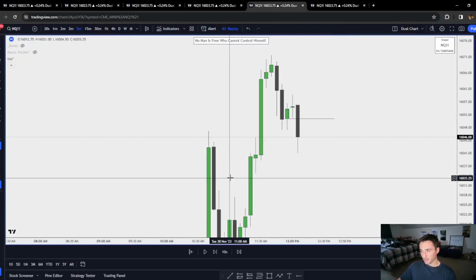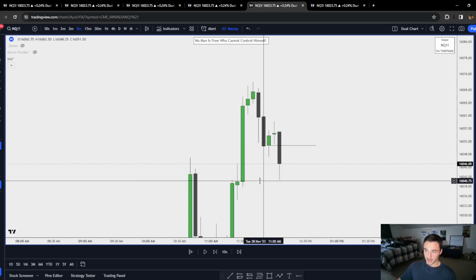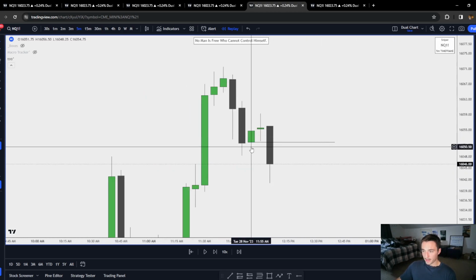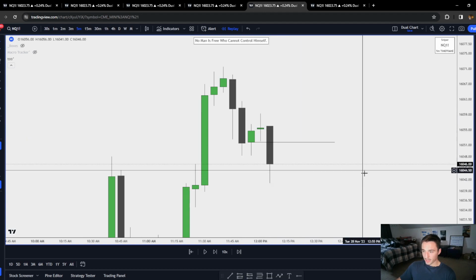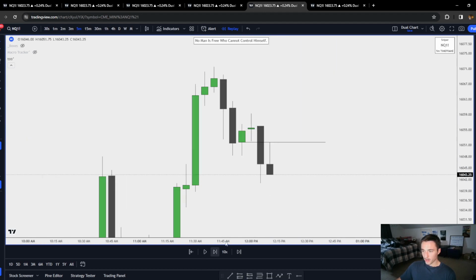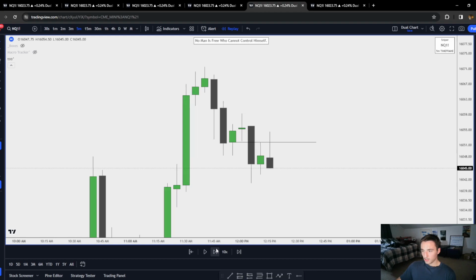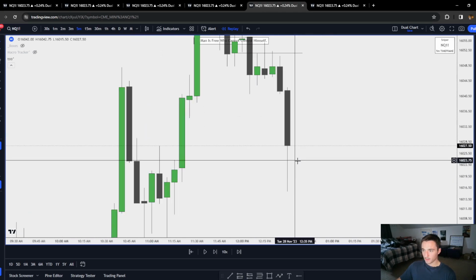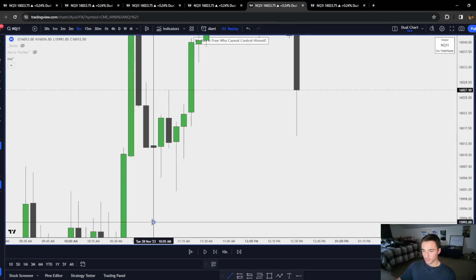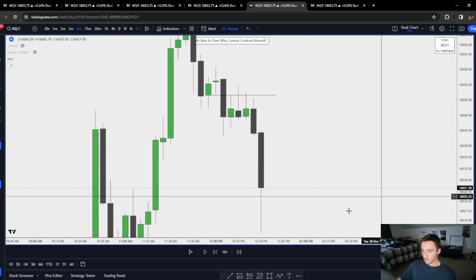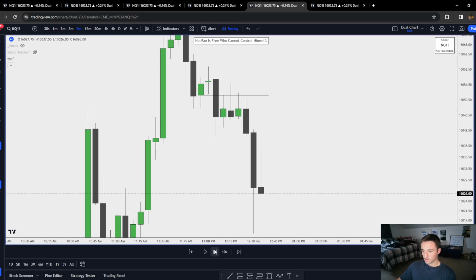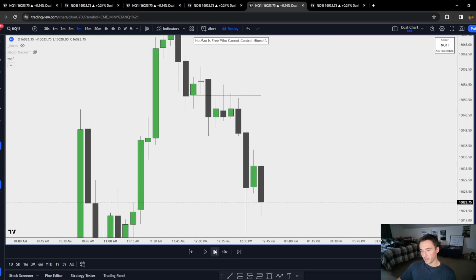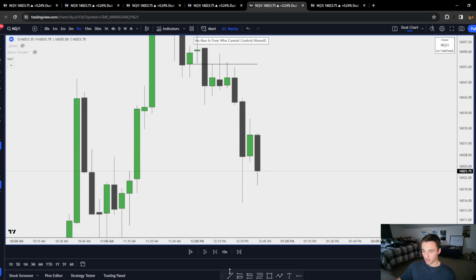So heading to the 5 minute, this is a good example that I sent the Discord. So right here, we see now we are getting an expansion lower. We trade into this order block one time, trade into it a second time, third time, boom. Then we expand lower. What is the target? This low. Okay. Play it out. Oh, look, we have another order block.